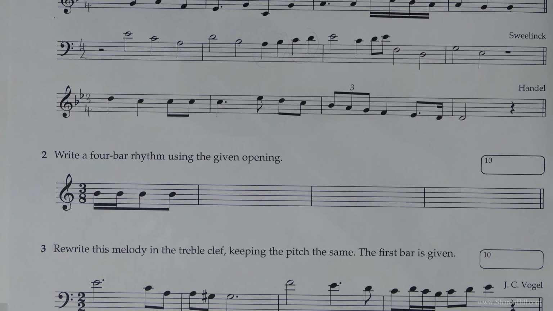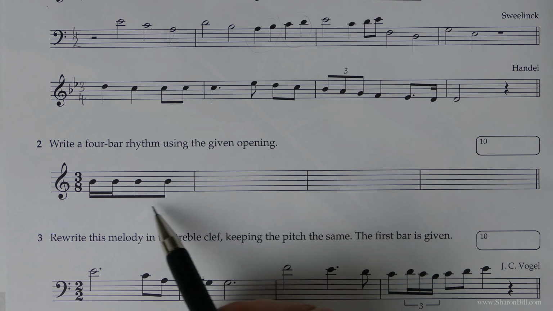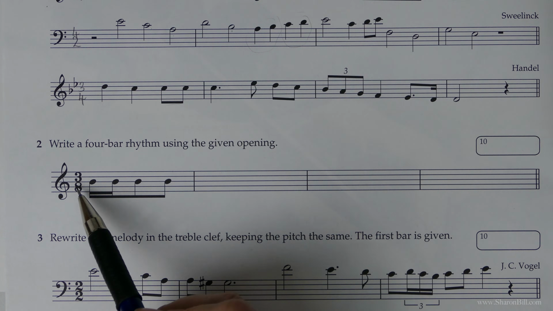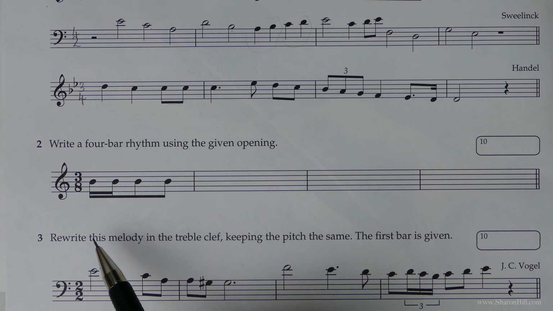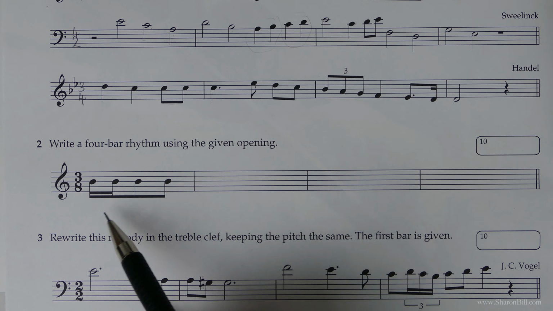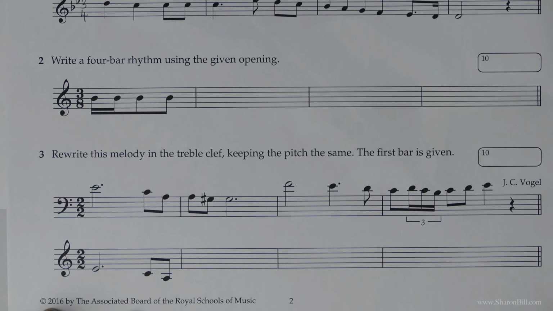Now question 2 asks us for a 4-bar rhythm to be composed based on this opening. Now from 2018 onwards, this question won't appear in the exam papers. The papers have been revised, and so this question will no longer appear, and so we're not going to attempt this one because it's no longer relevant to the exam paper. And so let's press on to question 3.